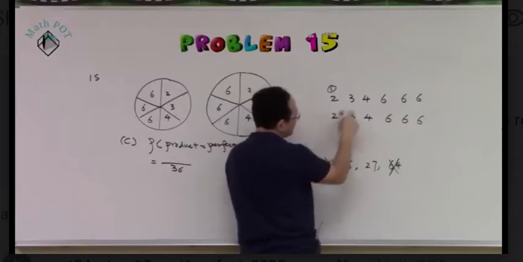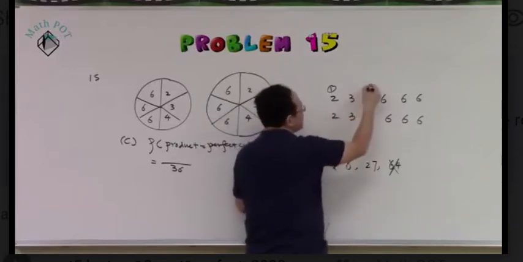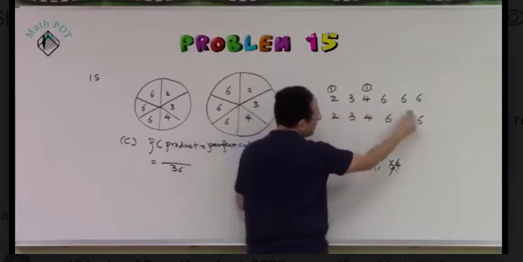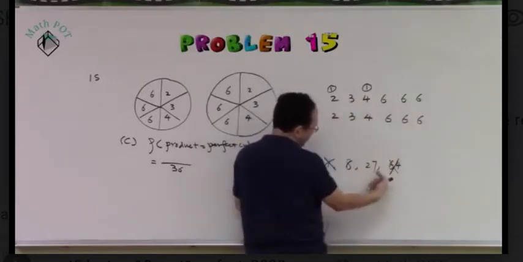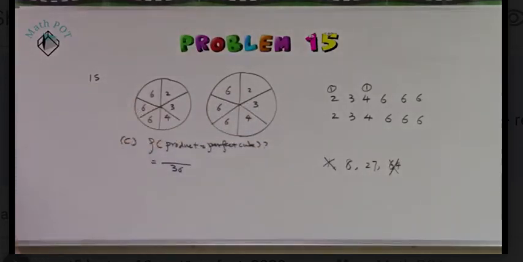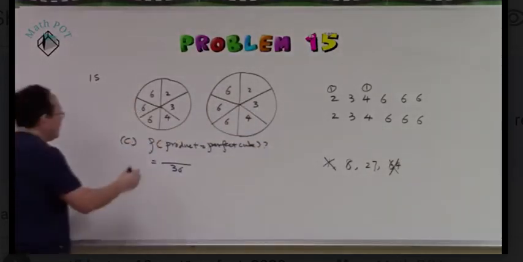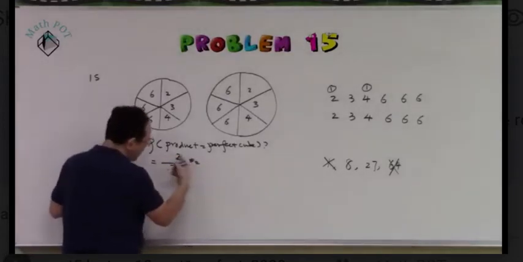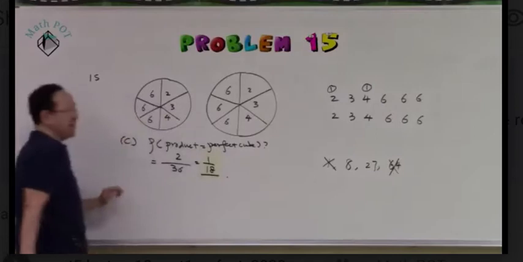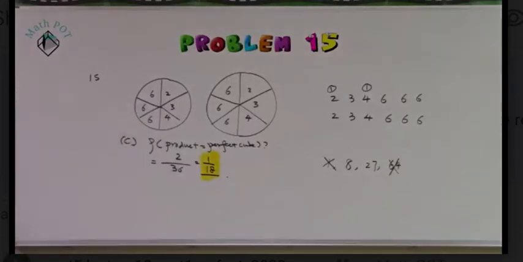So how about 4? It's very clear. 4 times 2, that works. That means definitely we have 1. So everything else doesn't work. So how about 6? No way you get those 2 numbers. That means what? We have only 2 ways. That gives us our final answer here, which is nothing but 2 over 36. That gives us 1 over 18. So make sure you get this one right.